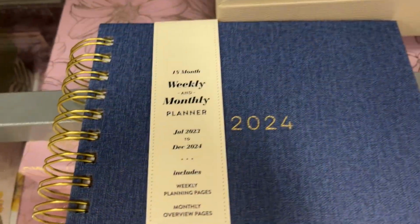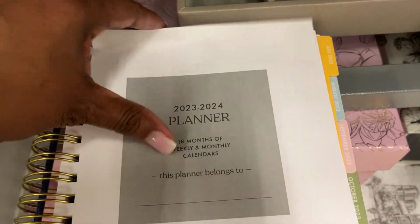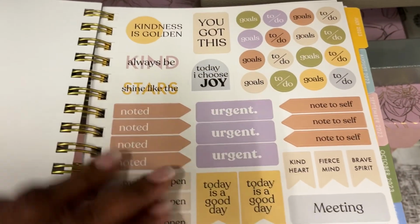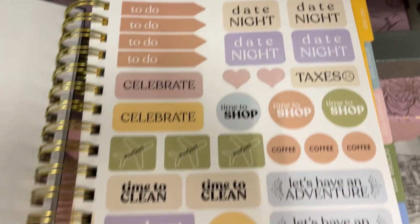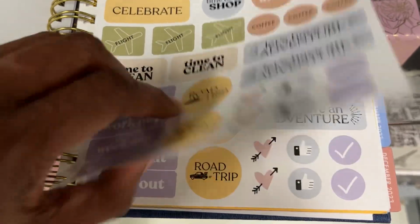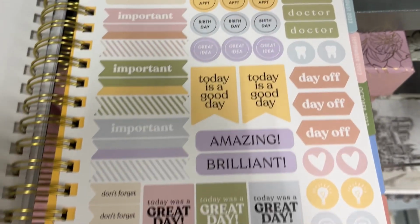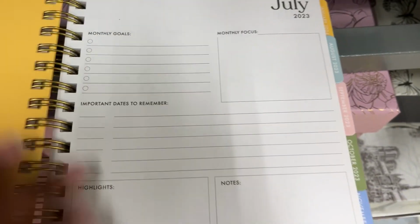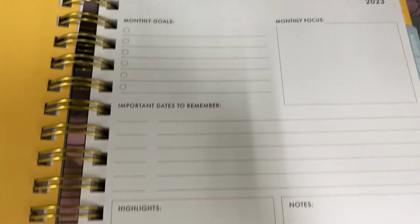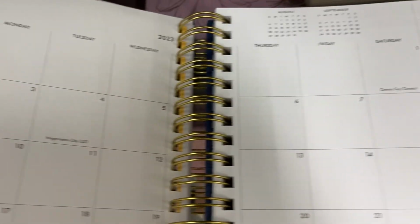Now, this is one of my favorite planners I found. This is a denim, hard denim cover planner. This is what we call a beauty, okay? Say it with me, girls. Beauty, okay? You got to put some emphasis on it because I thought this was just gorgeous. That hard cover, I want to take the cover off and take it on home with me. And I'm not going to be hating because it was only like $7.99, okay? And let me just tell you, you thinking about what store this is? I could tell you this, but it ain't Home Goods. So scratch that off the list. Scratch it right off, okay?